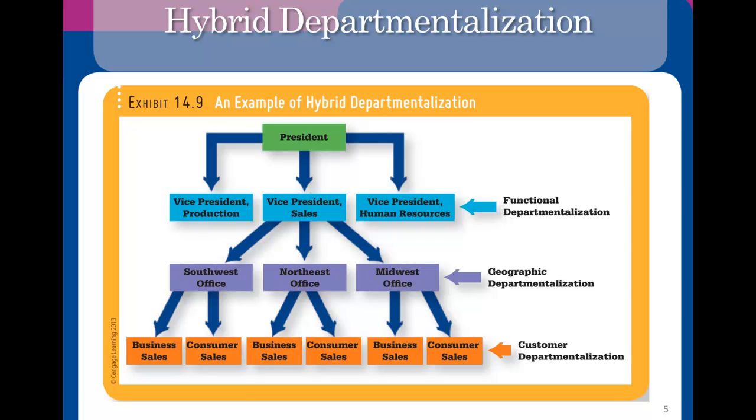Not only do we split those offices between two departments, you have your business side and your consumer sales. Because once again, how you sell to a business is drastically different from how you would sell a product for a consumer. Consumers typically buy something one time. And that's it. The relationship sort of ends, so to speak. But business sales is much different. You have to continue to maintain those particular products. You have to develop a long-term relationship because a lot of times these are custom made-to-order products that are very, very expensive. So it takes a different skill set to be able to sell to them.